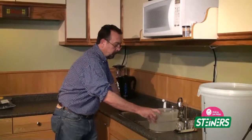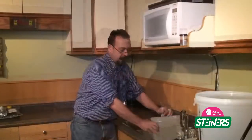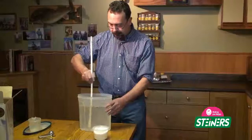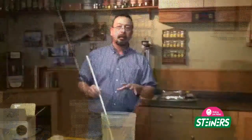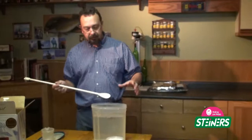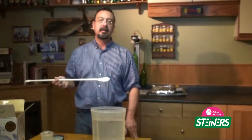Water, 4 liters. I like to shake it around a little bit to help it dissolve. Mix it up really good until it's all dissolved. So to sterilize equipment, basically the sterilant needs to come in contact with whatever you're going to put into your wine or put your wine into for about 15 seconds.